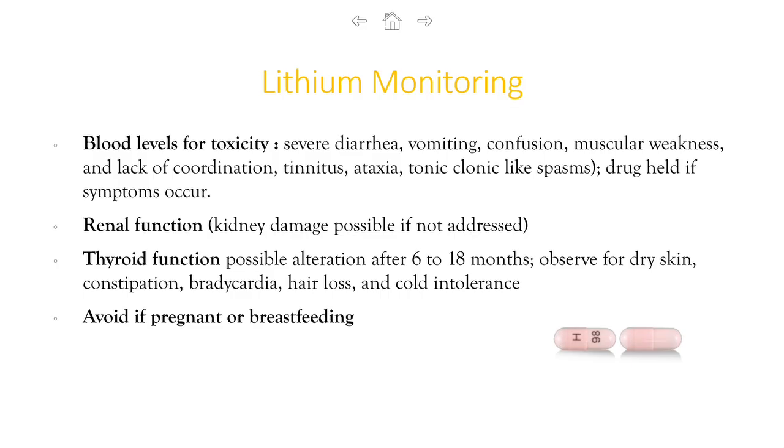We're going to check their renal function to see if any kidney damage is possible that hasn't been addressed. Check their thyroid function because it's possible there could be an alteration after 6 to 18 months. And then any alterations, you may see symptoms of dry skin, constipation, bradycardia, hair loss, or cold intolerance with thyroid function issues. And lithium really needs to be avoided if pregnant or breastfeeding.